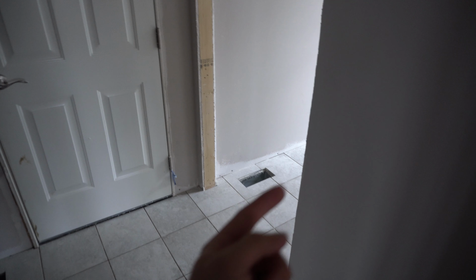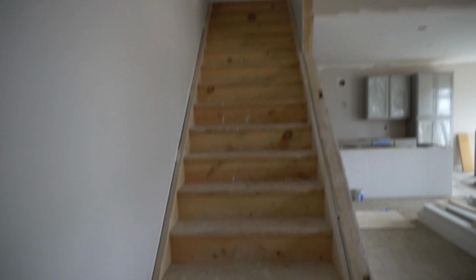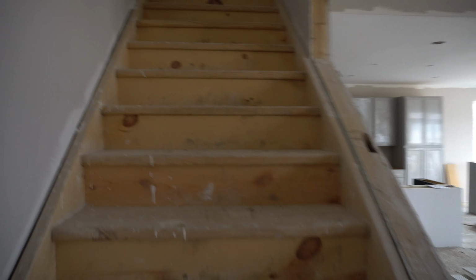And then over here is actually the laundry room. And this is out for the garage. That'll be another video at a later time, but 3-car garage, side entry. So that's that. And then this takes you down to the basement. We've got a full unfinished basement. It'll be actually very, very big. This house is just over 3,000 square feet, so we're gonna go up the stairs real quick.